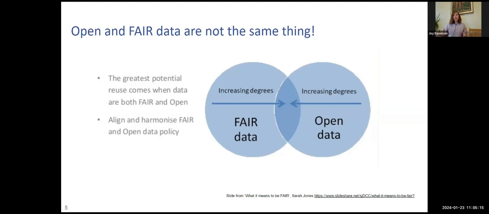Where we want to move to is this ideal scenario where we have FAIR data, where everything's really well described and has lots of good persistent identifiers attached, and that we're using open standards, and this notion of open data. And I think it's just trying to make sure that people understand neither of these are binary concepts. With FAIR data, there can be degrees of fairness, and with open data, there can be degrees of openness. So we're trying to move to this ideal where we're having FAIR and open data.